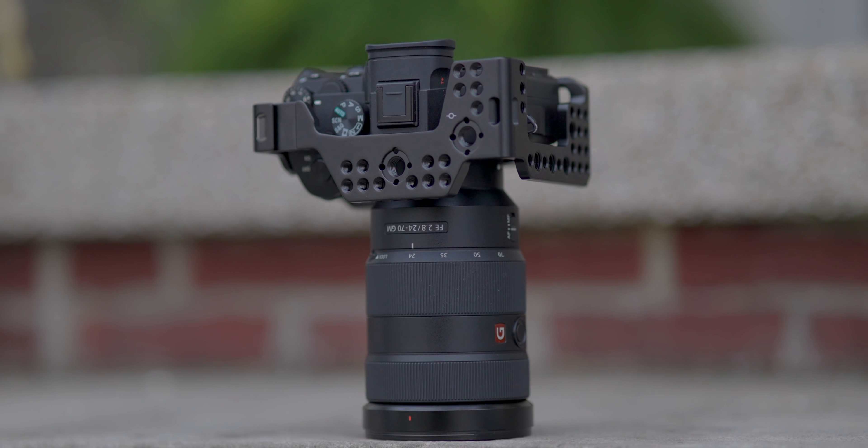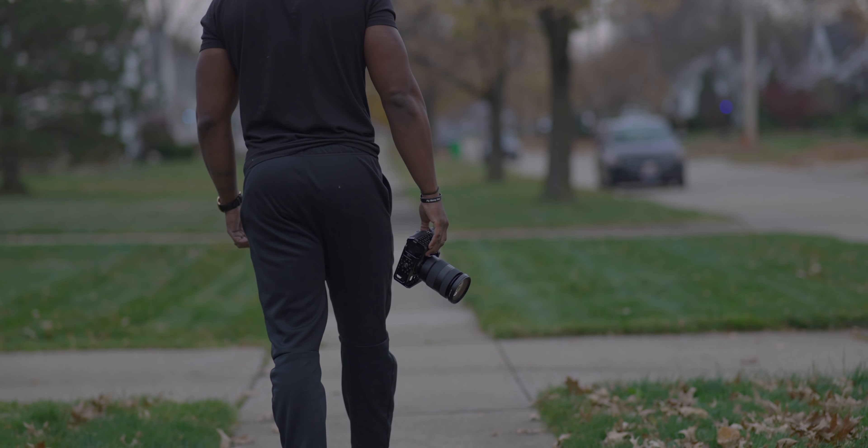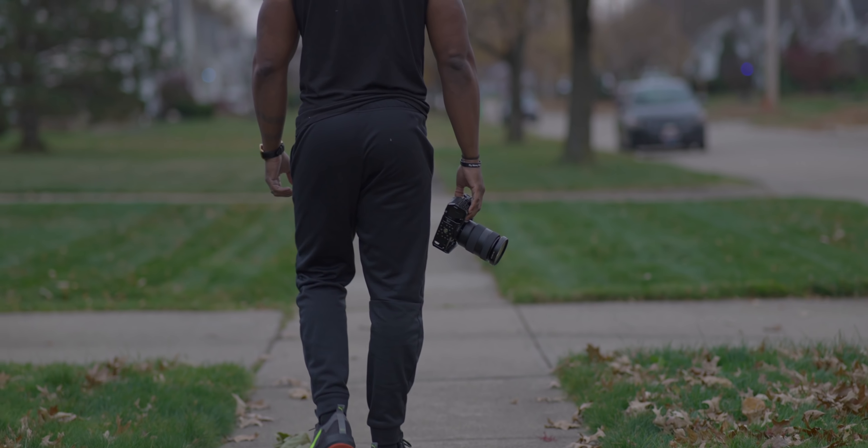Now let's talk about the advantages and disadvantages of the 24-70 f/2.8. Let me just tell you right off the bat — this lens is freaking heavy. I'm going from a tiny 24 millimeter f/1.4 to now having my primary lens be two freaking pounds. This thing is built like a tank. Imagine vlogging with this, which I have been doing — holding this thing up is a serious shoulder workout. The other disadvantage compared to the 24 millimeter G Master is f/2.8. Some of y'all might argue that's not a big deal, but it is two stops of light, and at 24 millimeters f/1.4 versus f/2.8 it's quite a difference when it comes to depth of field.